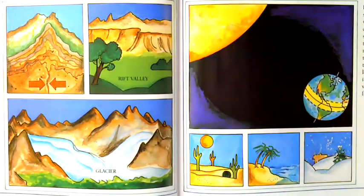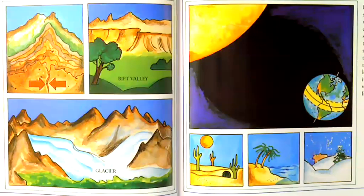The shape of the land, like that of the ocean floor, has formed over millions of years. Great forces have worked to make this happen. When plates crashed into one another, they made the layers of the continental crust fold and buckle to form mountain ranges. And when plates pulled apart, they formed depressions in the continental crust called rift valleys. Vast ice sheets called glaciers also changed the Earth's surface. They pushed down over the land, shaping and forming it into valleys, plains, and hills. Most of these changes happened too slowly for people to see.